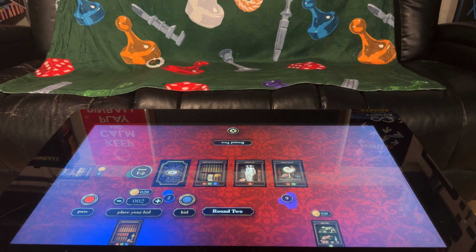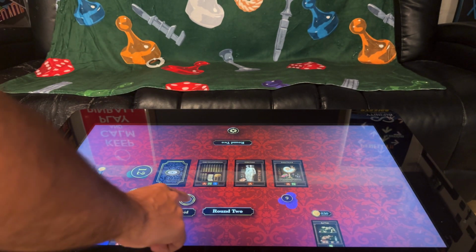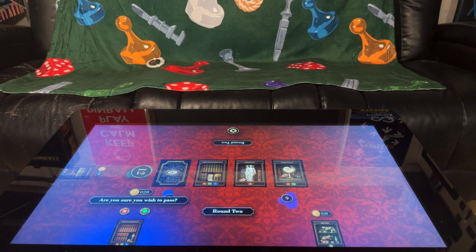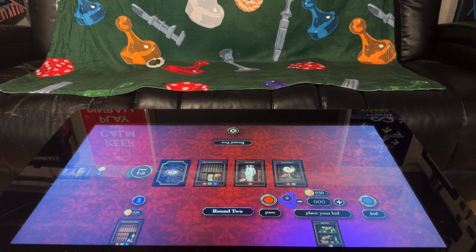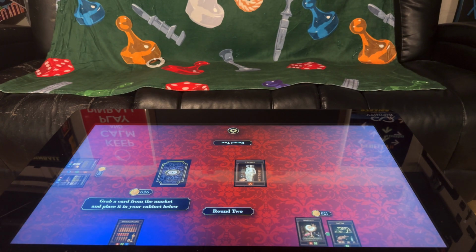They bid 9 and I bid 12. So that's basically going to mean that I'm going to have to stick with this A here. And I think I'm going to pass right here because I don't want to bid on this round. They can take that card that they want. So they get to grab their card and then I grab mine.